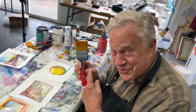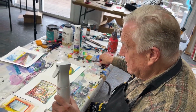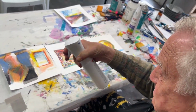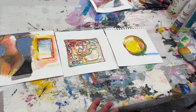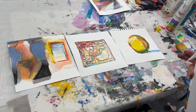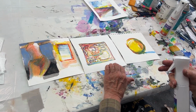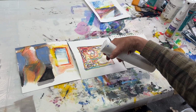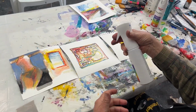Remember, don't use a brush on top of your pastels and charcoals. You know this stuff. This is what I do at the end of the day. I line them all up, and I use my fixative mist. They get richer right away. I'll wait a couple of minutes. You see? It is not bleeding. And these are those Derwent Inktense pencils. If I sprayed it too much, it would just bleed all over the place. Again, that's the point. One more time, a minute has gone by.